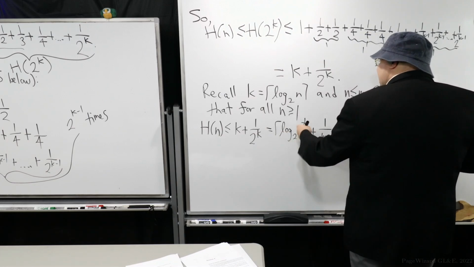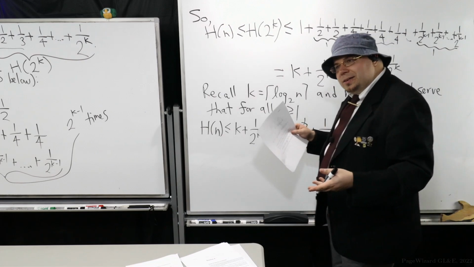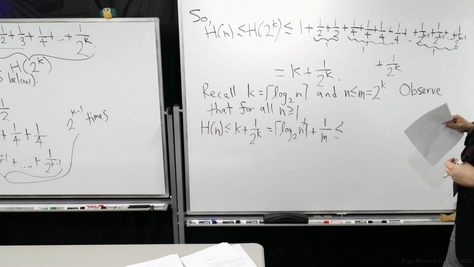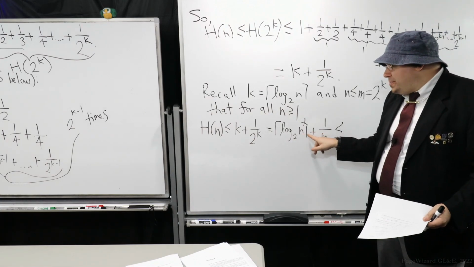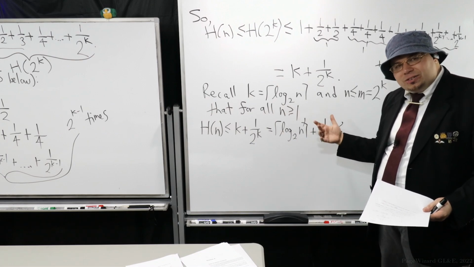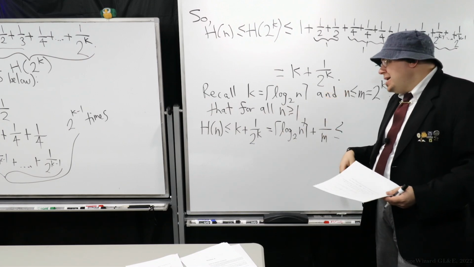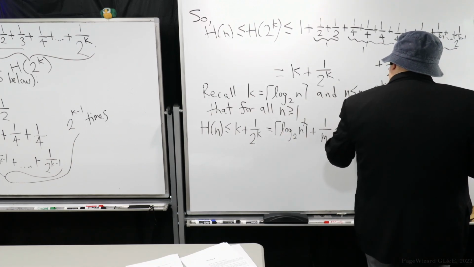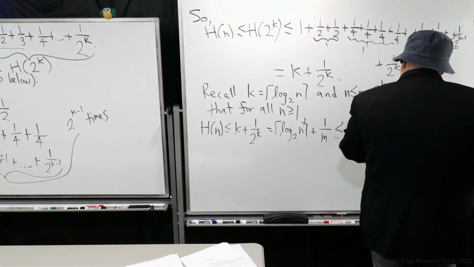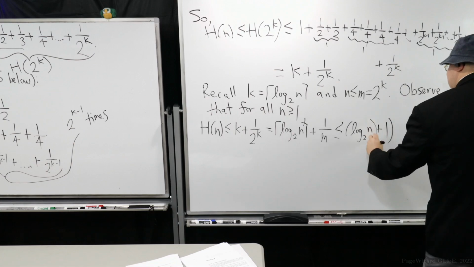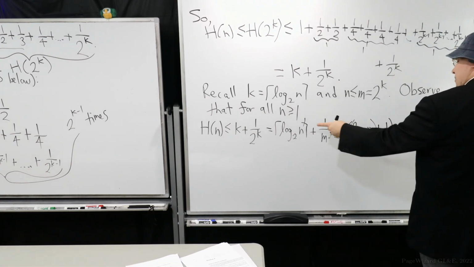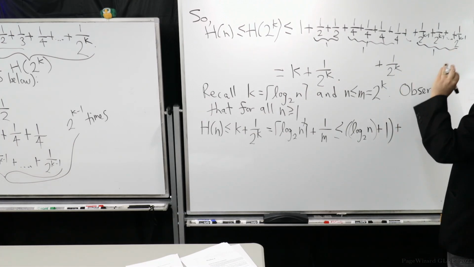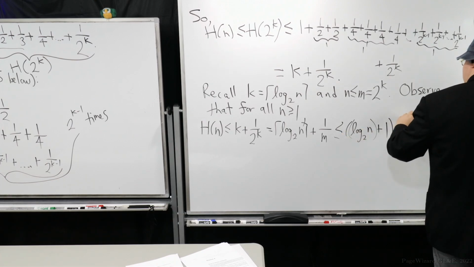Well, the ceiling of this, so if I round up log base 2 of n, it's either going to be a power of 2 or it's going to be 1 higher than that. So keep in mind, if this is a power of 2, it'll end up being literally this, and it's an integer. Otherwise, it's a fractional number. It gets rounded up to the next highest integer. So I could cover this by bounding it, so I can say this is all less than or equal to log base 2 of n plus 1. So I'm just going to add 1. I'm just adding 1 to cover this rounding up process. And now remember, n is less than or equal to m, meaning that I can replace the m there with n.